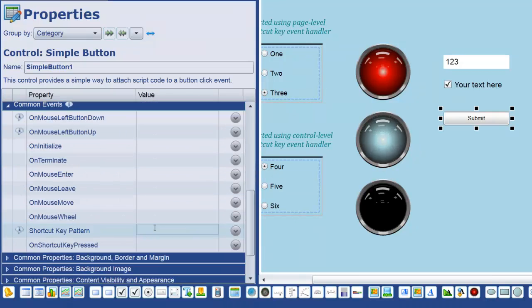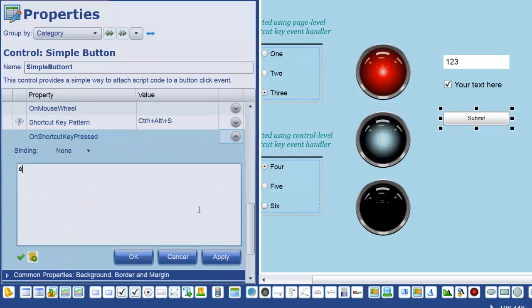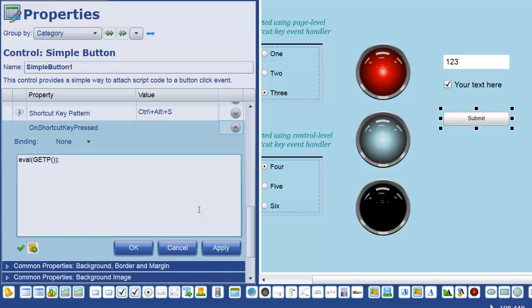So I am going to specifically indicate a shortcut key pattern for this button as Control plus Alt plus S for submit. And when this event fires, I actually want to evaluate, or in essence call, the same script expression that is part of this control. So I'm going to say grab the click event code from there and just run it.